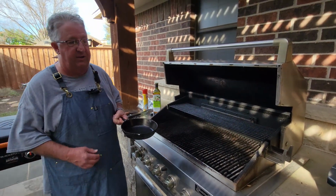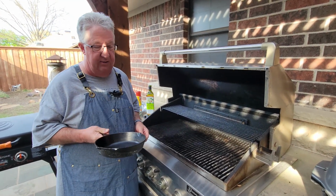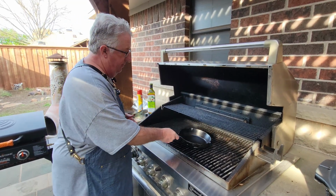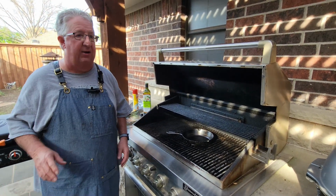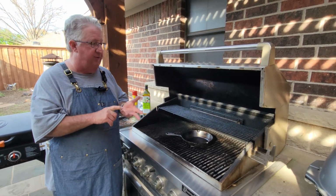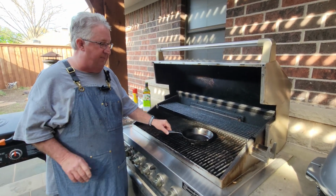Okay, so those Brussels sprouts have been sitting in there marinating inside the kitchen a little bit. So I'm using a little iron skillet. I've had this iron skillet, it's a Lodge, had it forever. We're going to put it on the outdoor grill. The reason why I do that is so you don't get all the splatter and the smoke and whatever inside the house. You can still use your stovetop. You don't have to use a grill. You can use a charcoal grill. You can use a stainless steel pan inside the house. It's just what I prefer to do.